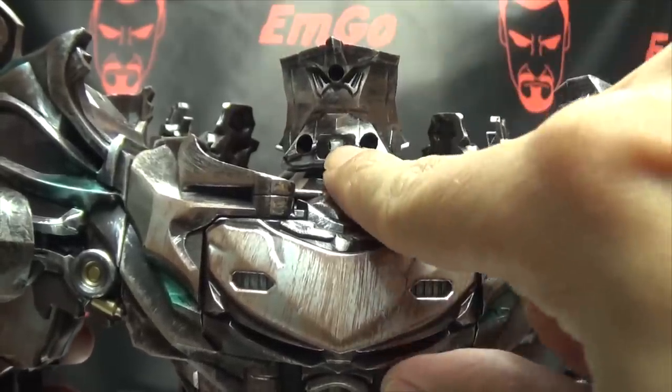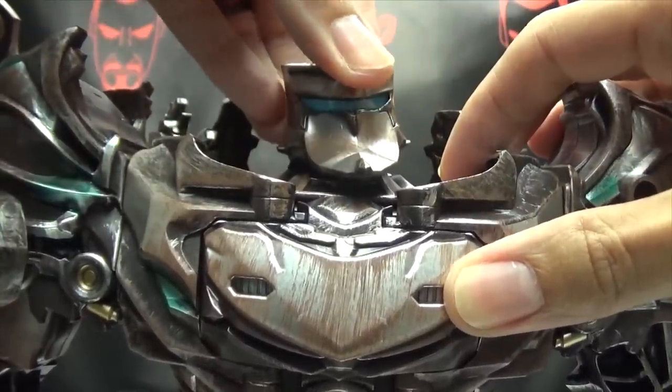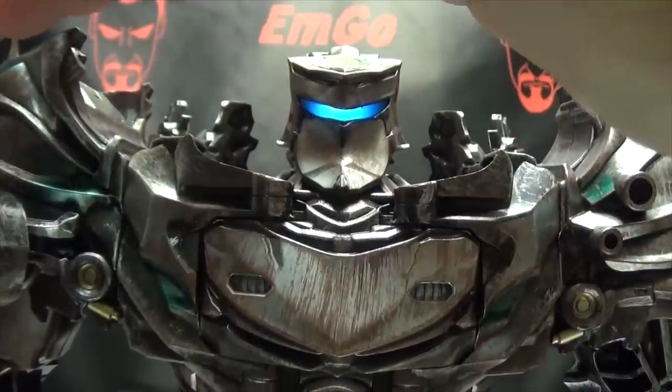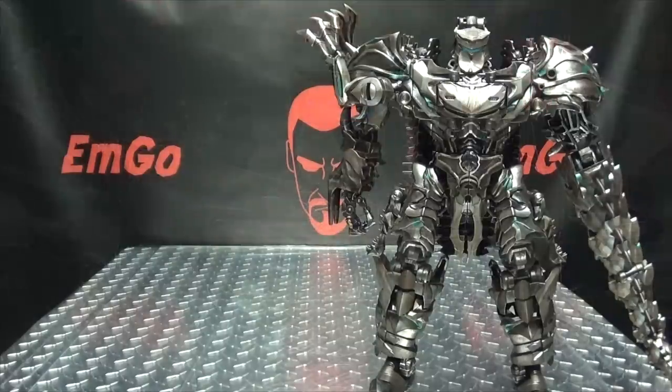But you can see the switch is right back there. And when you push it, if I can find it, there you go. You can see his eyes glow a nice bright blue, and that looks quite cool. So there you have that, and now for comparison.